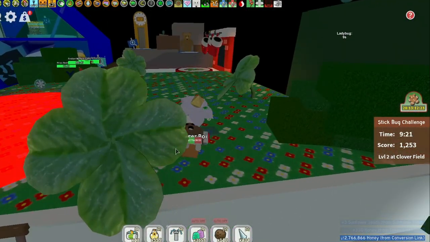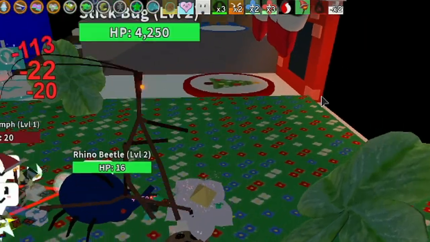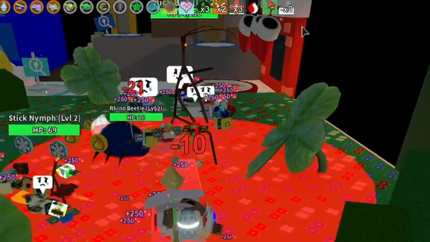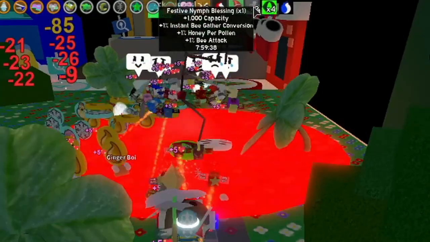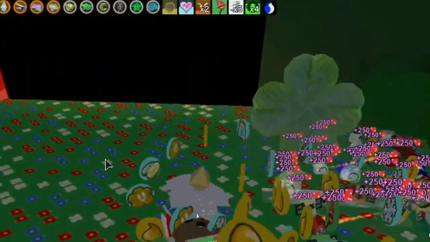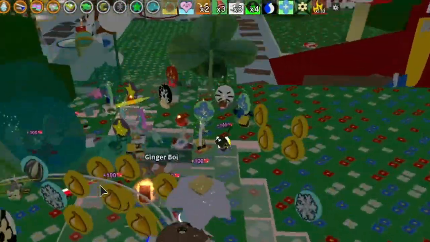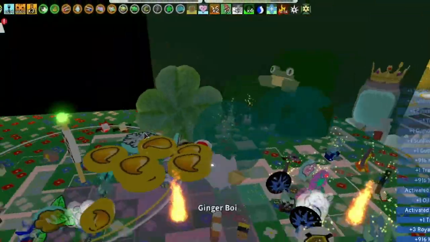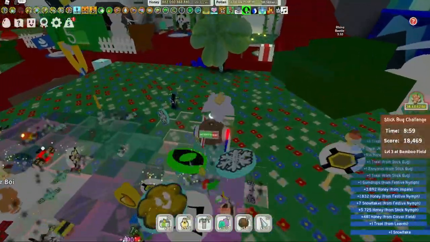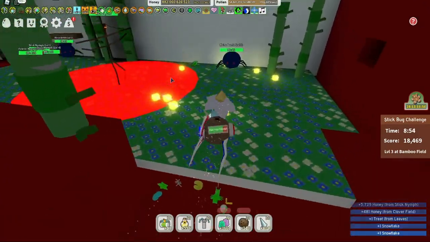So if we have a look up here, guys, I got a nymph blessing now. Plus 1,000 capacity. Yes. Instant bee gather conversion and 1% pollen, guys. So this is going to be kind of OP, right? So if you've been busy, look at that. Look at this really good stuff, guys. Where's Bamboo? Wow. I'm killing it way too quickly.